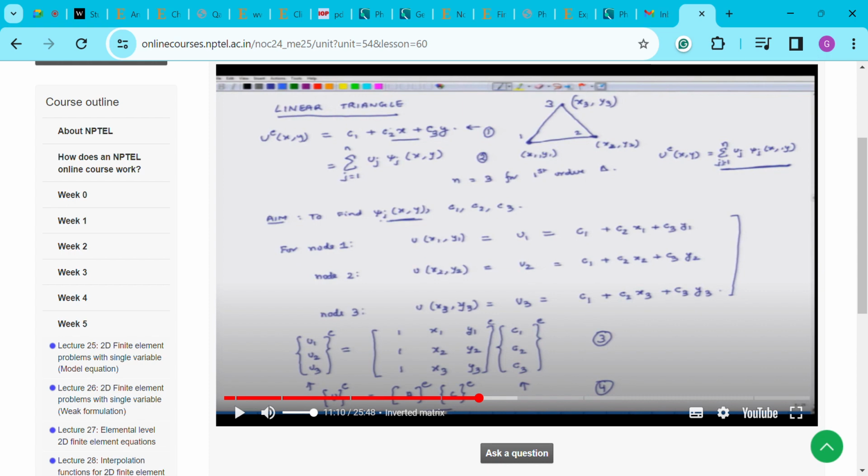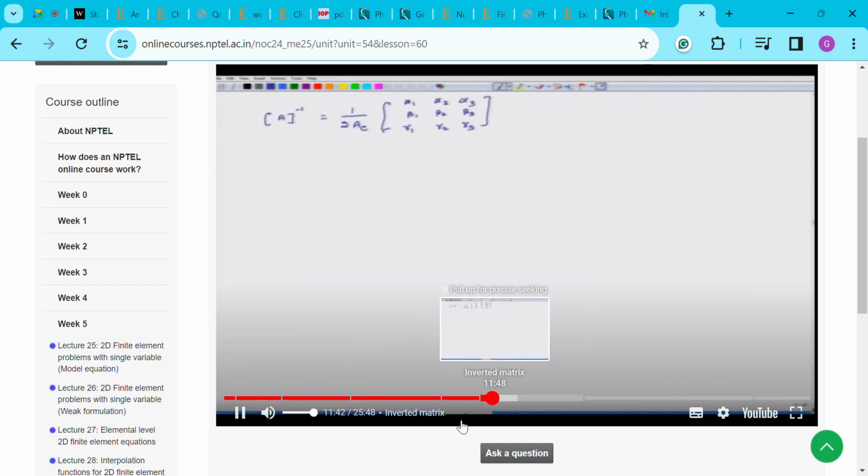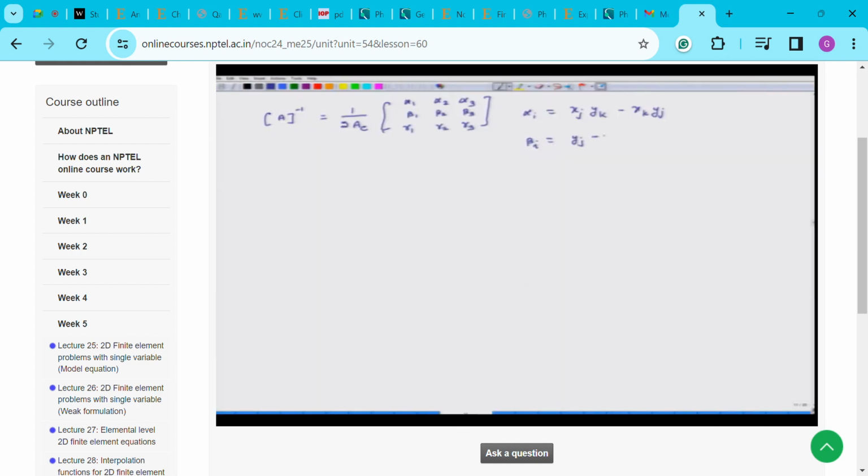So he took a triangle element, first order triangle element, and then he took linear shape functions C1, C2, C3, and he said U is the sum of UiXi. It looks fine. Then we are saying the inverse of this, he directly took it as A times, and what are alpha 1, alpha 2 and alpha 3? That can be calculated with the inverse formula, one over 2A, where alpha i equals this Xj Yk thing.